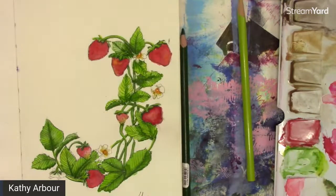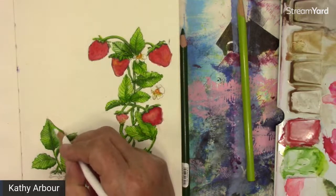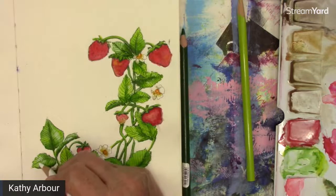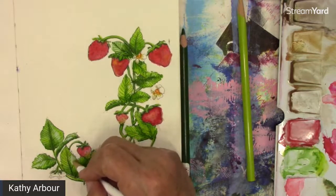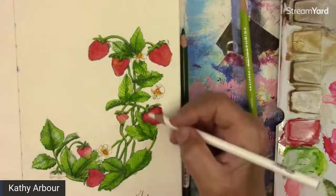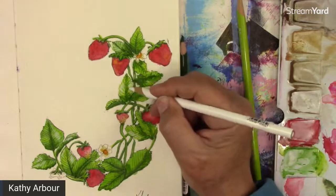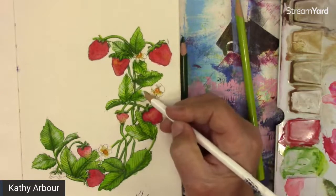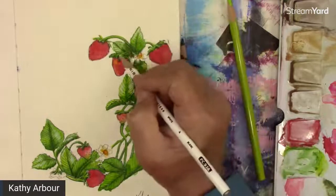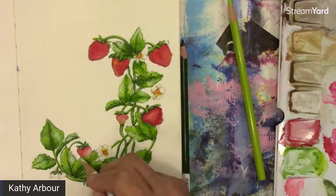So let's do a little bit of white then. Just a smidge wherever you might think that there'd be a little bit of highlight from the sun. You don't have to do all of them. And just think where the sun would be hitting them. So obviously be in the lighter areas. Could have put some on the brackets too if you wanted to.